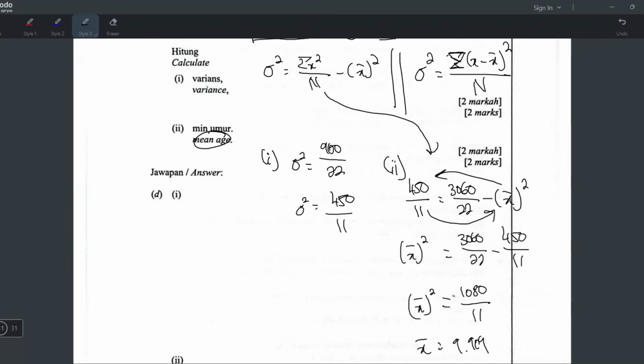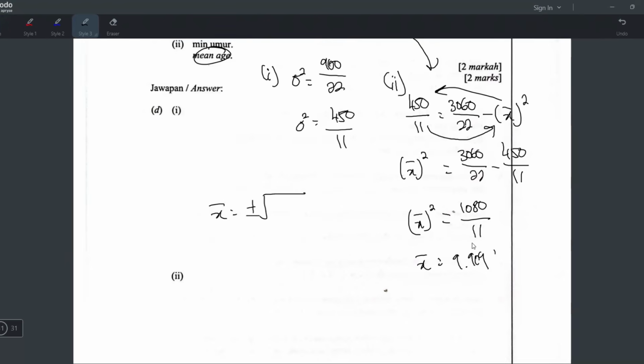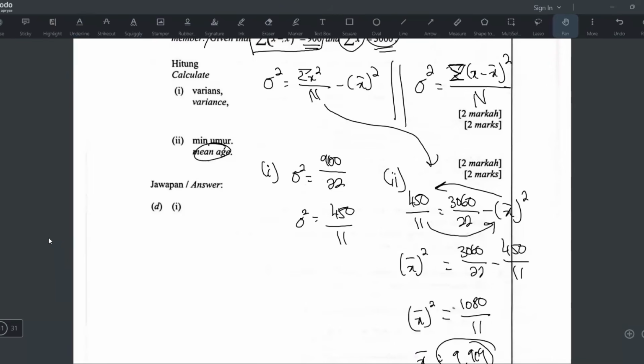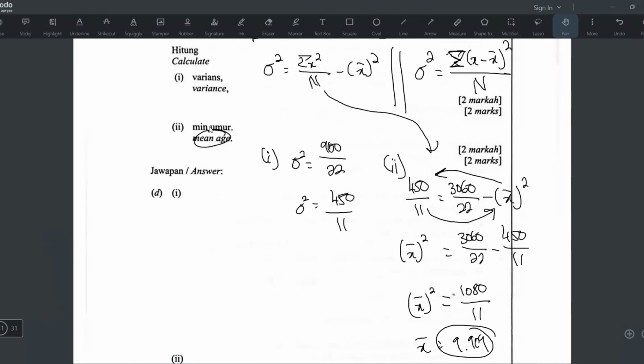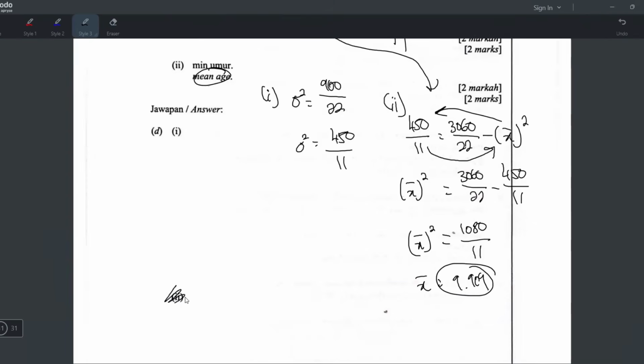One last thing before I finish. When the square becomes square root, there are actually two answers, because when you square root there's plus and minus. That means two answers, positive and negative. But you will ignore the negative answer because the mean cannot be negative. The mean is the average, the center value of the data, so the center value will never be negative. Age also is never negative, so the mean for the age will never be negative. That's why I will not even write the negative answer, because we will end up rejecting it anyway. So that's the answer.